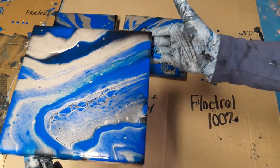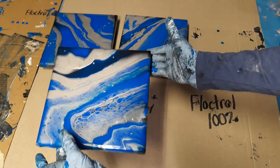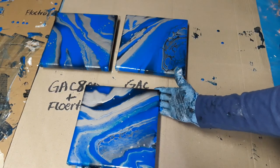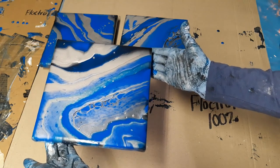what I do like about this is just the composition is absolutely beautiful. Looks like a rivulet with a mountain scene and a dark sky in the background. So this is really beautiful, and I love the way the blue really stood strong in this piece.